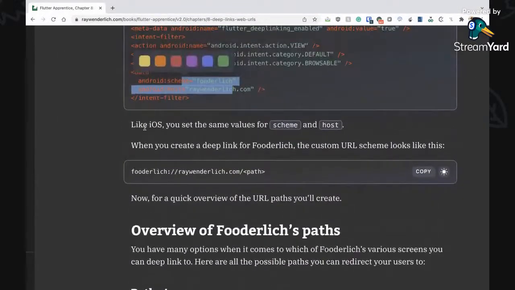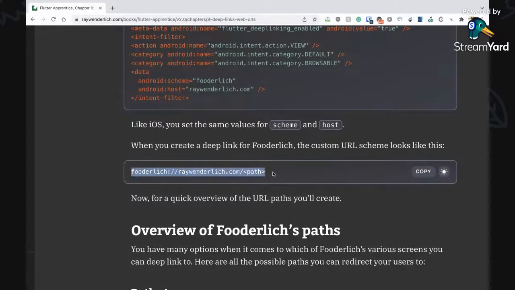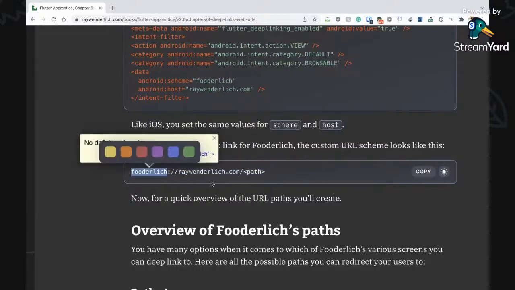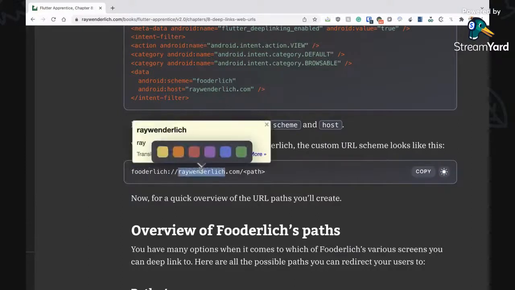After configuring all that, we should be able to get information whenever the Android system tries to open any URL which has this scheme, footer link, and host ravendelic.com. So this was the way to tell your Android or iOS system that you will be handling these kinds of URLs.